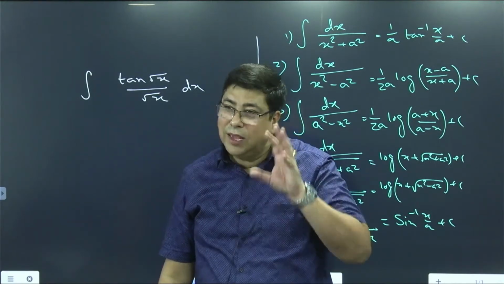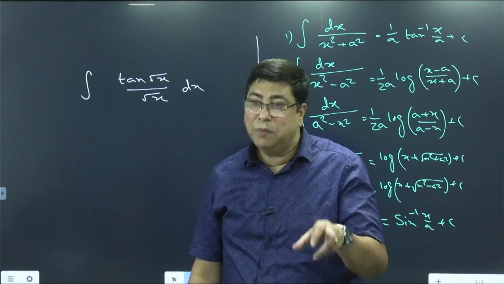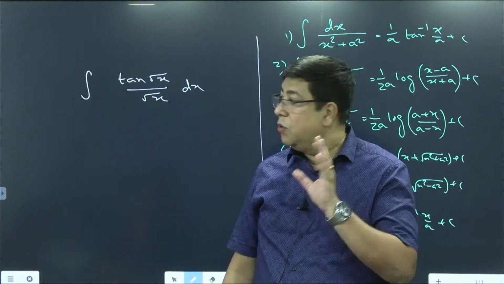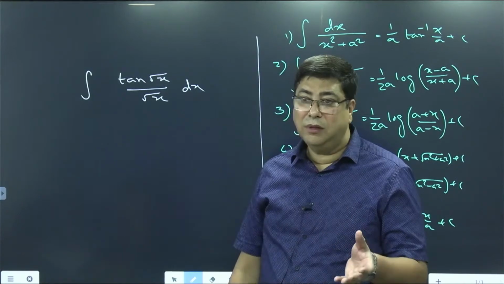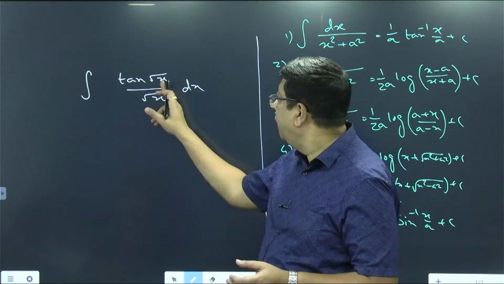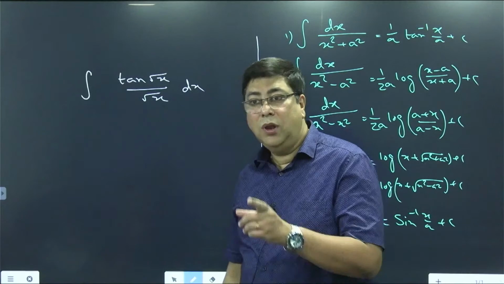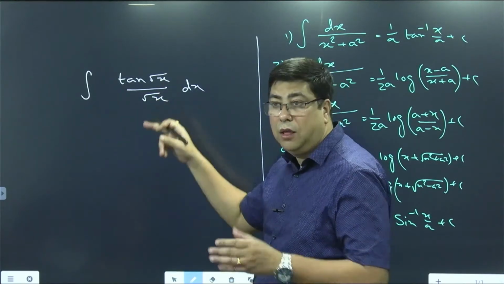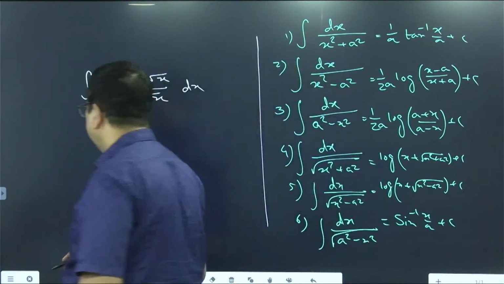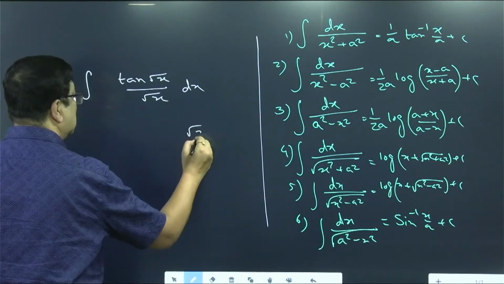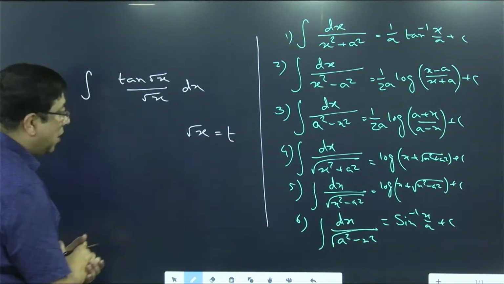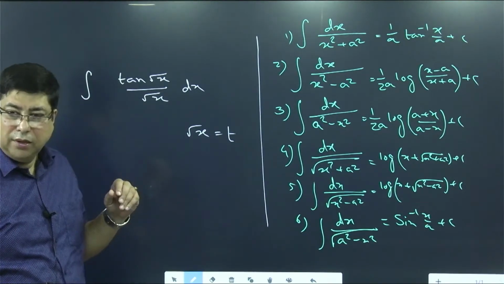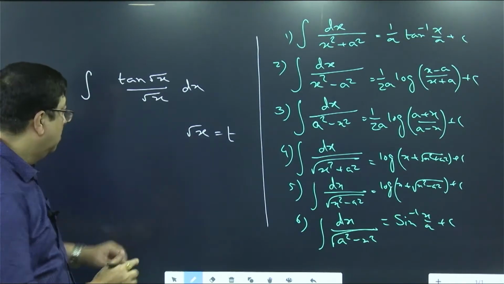Now, we have to take anything as t whose derivative should be present in the sum. In 99% case of the substitution, we are doing the basic substitution. Saturday we will do the standard substitution. Okay? So if we take root x as t, it depends on the knowledge on differentiation. So if we take root x as t, then do this, check it. Yes, right. Root x equal to t. Yes, 1 by 2 you are telling though. So 1 by 2, 1 by 3 minus plus, that will go outside. Right though? So do this.